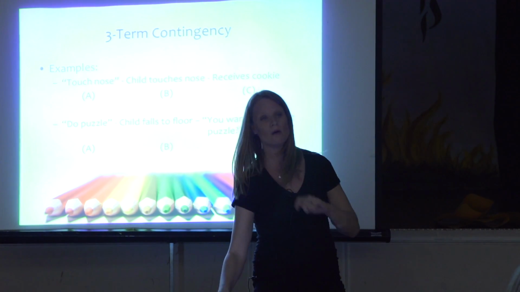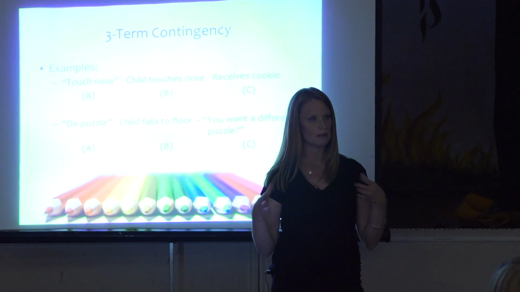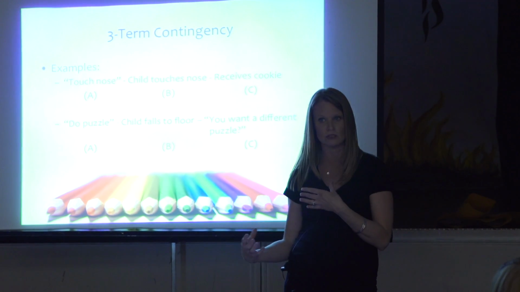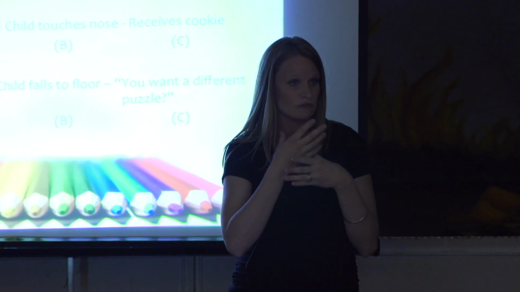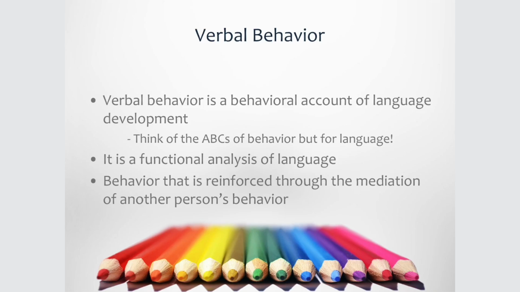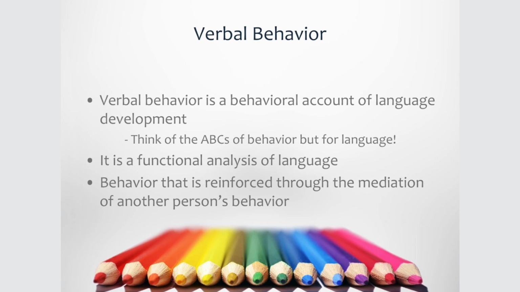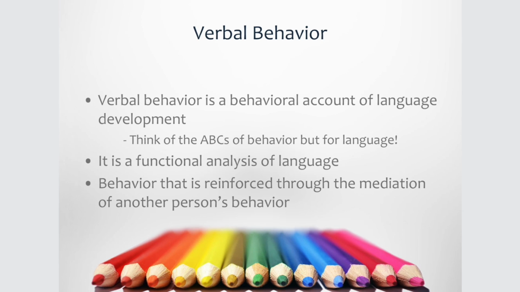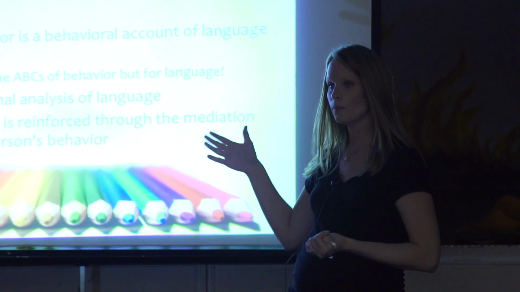Okay, so now where does verbal behavior differ from applied behavior analysis? We're kind of already getting into it. We're talking about basically everything that we do that's verbal, right? So verbal behavior is a behavioral account of language development. So we want to really think about the ABCs of behavior. But it's for language, kind of like we just looked at.